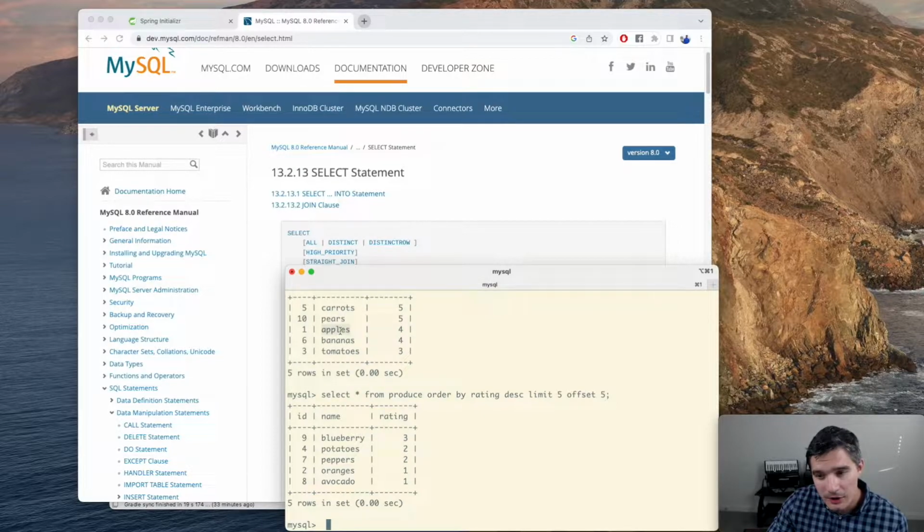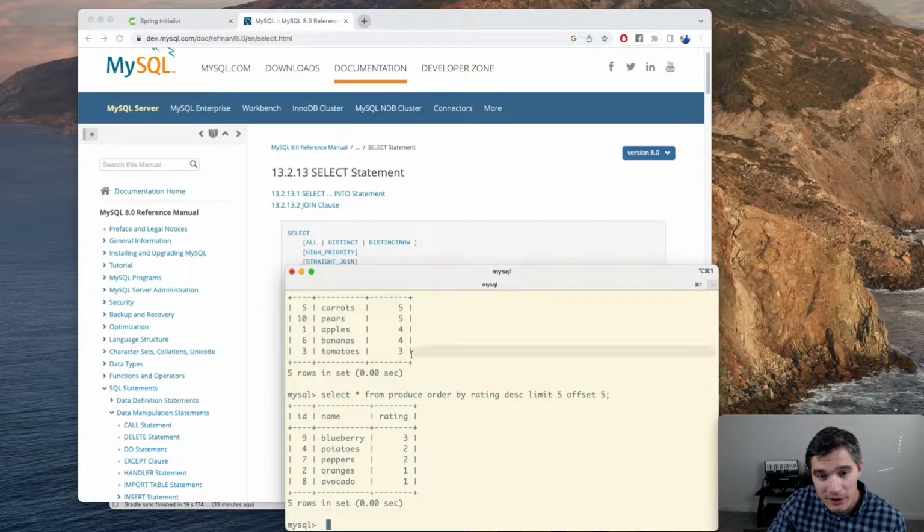But if we do another top 3, we can also get the ordering of pears, carrots, and apples. It's also valid because pears and carrots are equal according to our order by rating descending. And this can be a problem around the edges of pages.